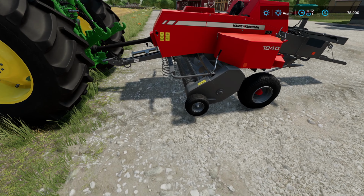Right. Yeah, getting it all beautifully. Beautiful job. Oh, there's a few bits that I've missed, so I'm gonna have to go around after this. Tidy up. Every little bit of straw is helpful. Especially because these are small bales, so you know, it could be a chance of actually being another bale then, so.